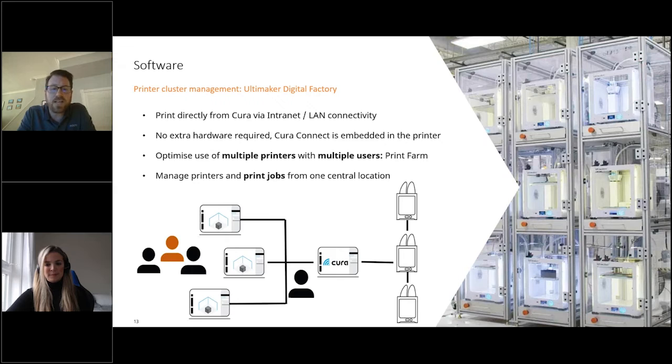On the software side, sending the print job from the slicer to the printer can be done with a USB, but now we find it's easier for the end user. It can be done via LAN connection or via the cloud, especially in this virtual world of education we're living in. Does the software have the ability to manage multiple printers and print jobs from a central location, which will allow you to monitor, pause, resume, alter the queue, reprint, firmware updates, and track maintenance? It may be important in a fab lab, or not only in a lab or in a department inside the school, but maybe across the entire school board within the high school setting.